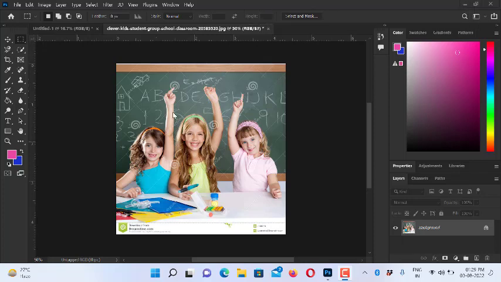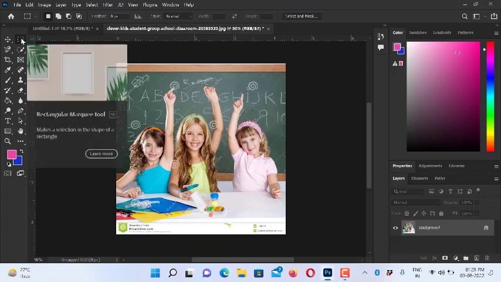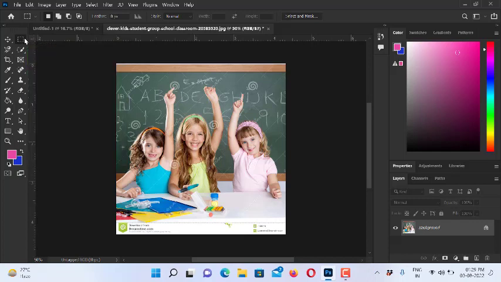So what I'm saying is now we got a selection tool. We see the tooltips and all. Now I am saying we got this marquee, and you right click. If you right click, it will give you the options. What all is in it? So we've got a rectangular marquee.